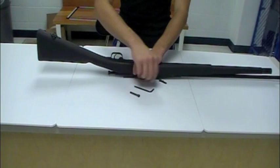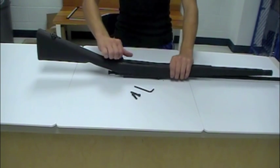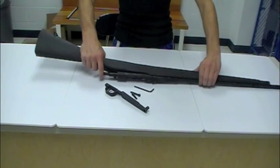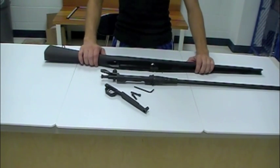Now that the bolts are removed, you can separate the trigger housing from the stock and the receiver from the stock. This completes disassembling the receiver and the trigger housing from the stock.